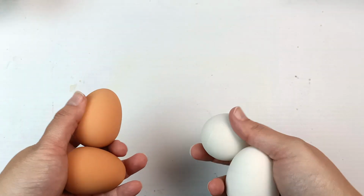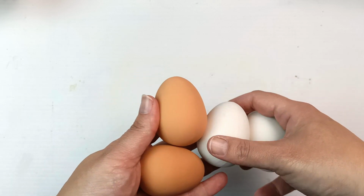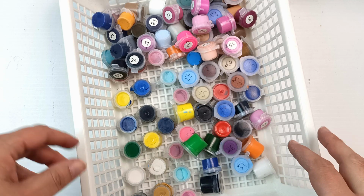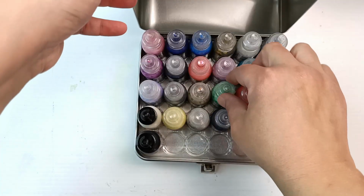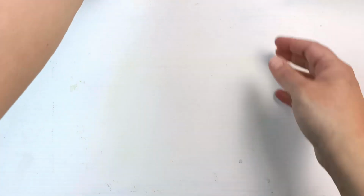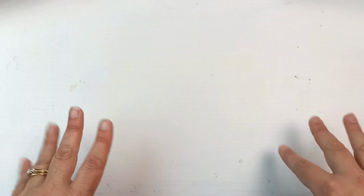So I've got all sorts of paints. I don't really know what I'm going to do with them yet. I was just going to make up some designs as I go along. I have all of my leftover paint by numbers paints, which I can't bring myself to throw out, but I might use them to paint some of the eggs at least. I also have here my little liquid pearls, which could be fun. And I also have a bunch of other acrylic paints and metallic paints, so let's get into it.